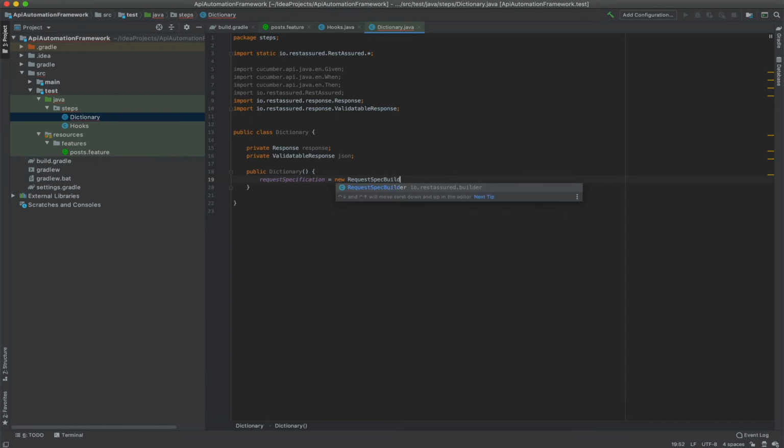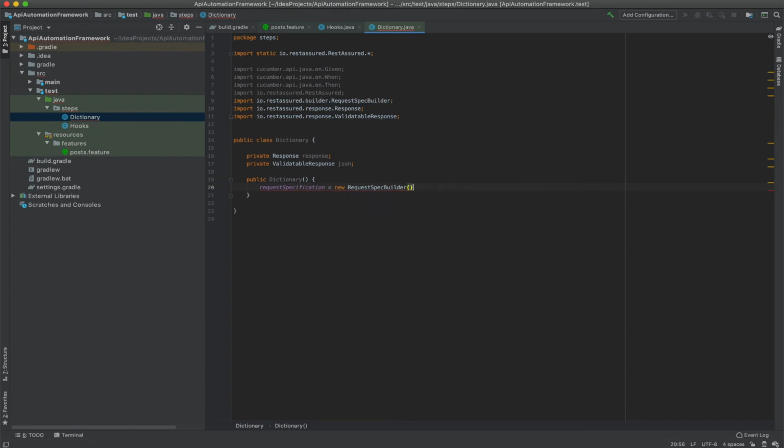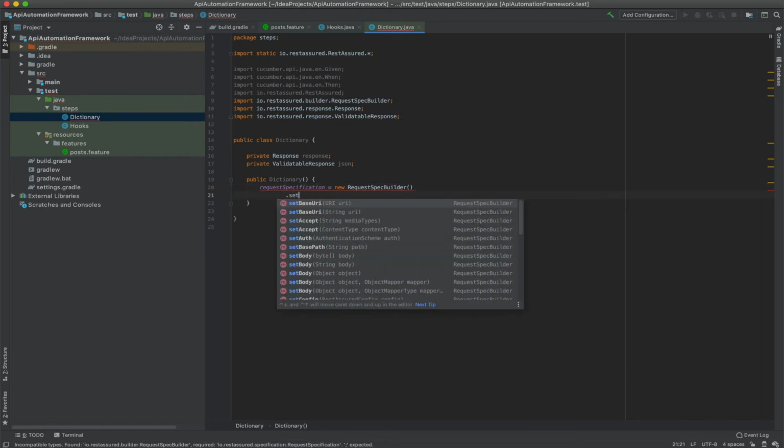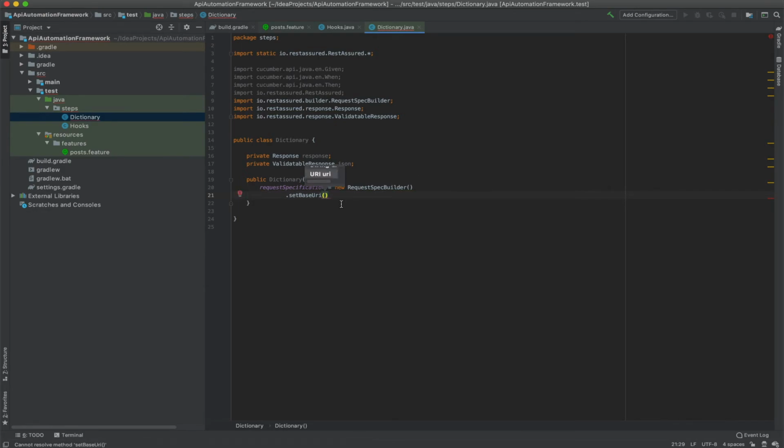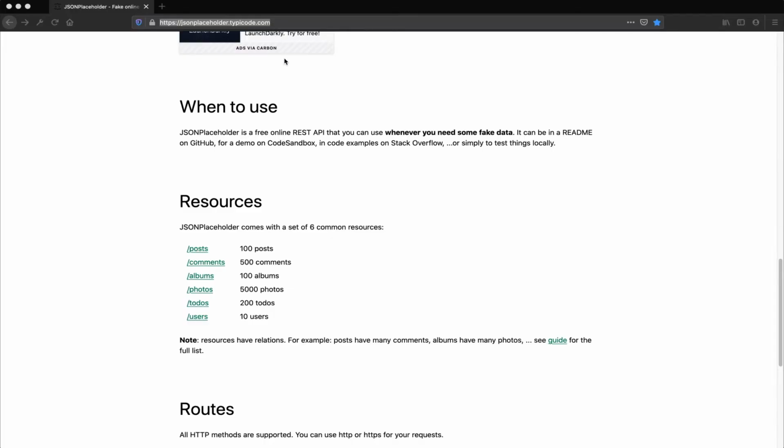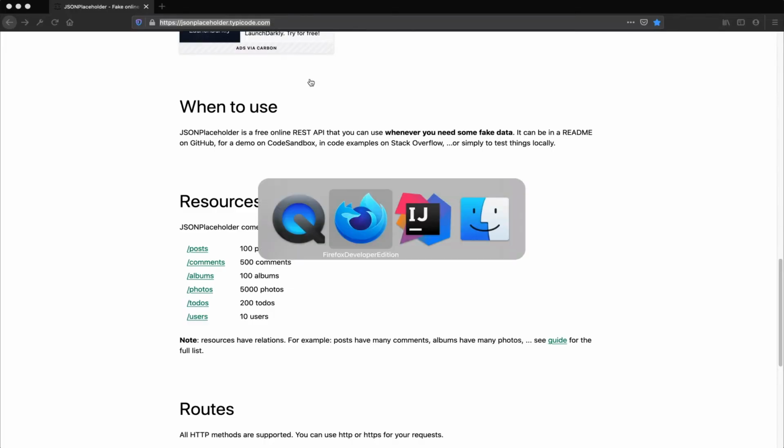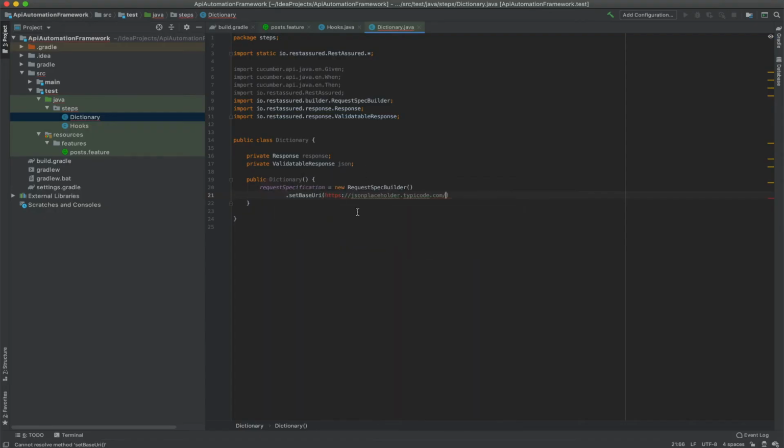So this is basically building the foundation for our API requests. And we'll say dot setBaseUri, and our base URI is going to be from JSONPlaceholder, so we can grab the URL, put that in there.